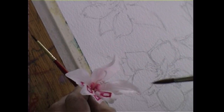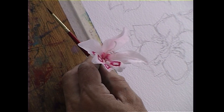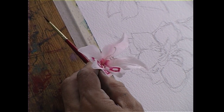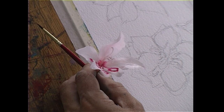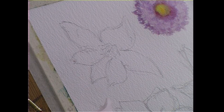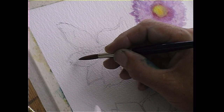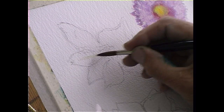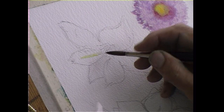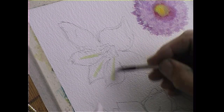We've got a cream here, a very, very light pink, and some cool blues going down into there. So I'm going to start with very delicate washes. I'm going to start with a little lemon yellow to establish these creams here. And it is so pale and so fragile, that's why we're going to need to have a darker background around it. Very, very pale. And of course, you know that watercolours go to dry a little bit lighter anyway. So we can go a fraction stronger than you might suspect.